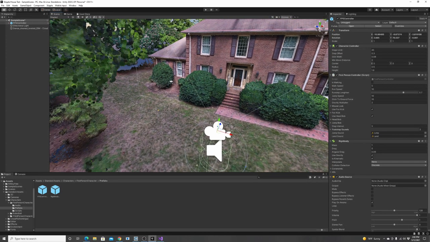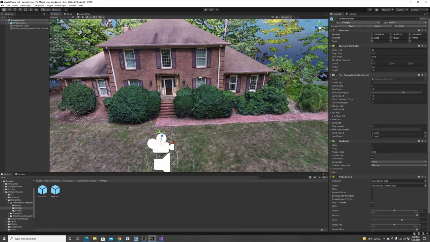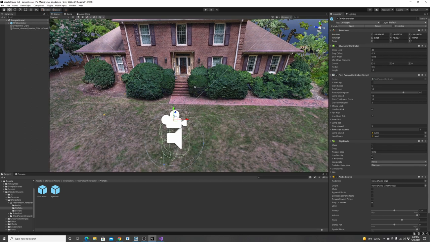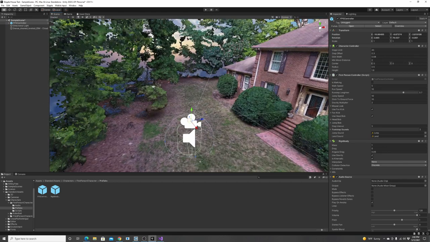The problem is that this point cloud has no collisions. So it's basically, we just pass right through it. And so we need to actually set those up. And I talked to the creators of Stipple, Light and Shadows, and they said currently they don't have collisions built in. It's not something that they have. So we're going to have to do a little bit of hacking to create some collisions in this scene. It takes a little bit of work, but I'll show you how to do it. It should only take a few minutes.